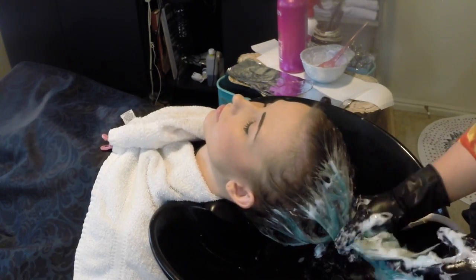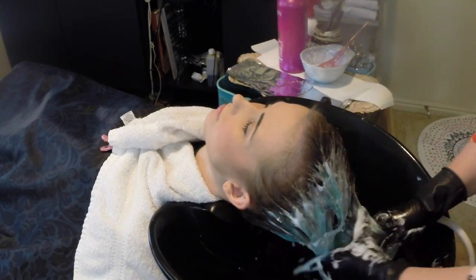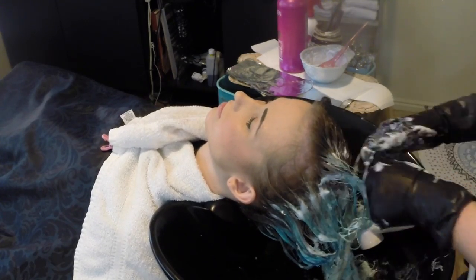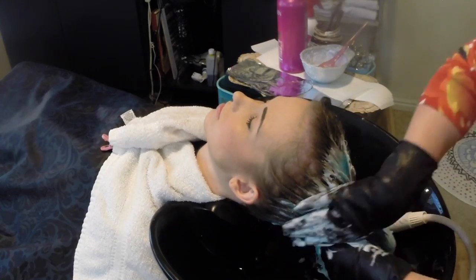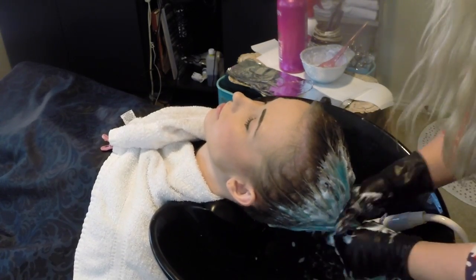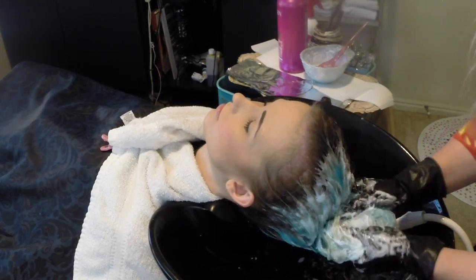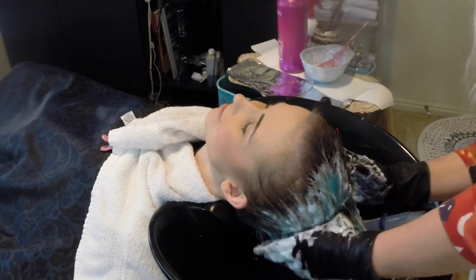But her hair is also a little bit resistant, and I just know that because I've been doing her hair for so long. But I think we can get it. I feel like her hair is pretty strong as well, that if we need to go to a 30 volume of developer, then we'll be able to do that. But for right now, I'm seeing some stripping. Woohoo!